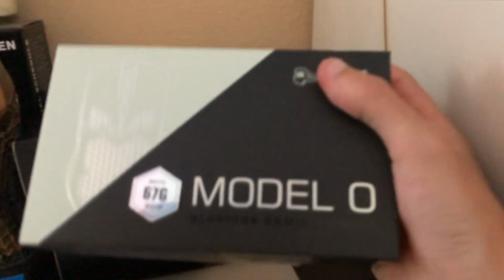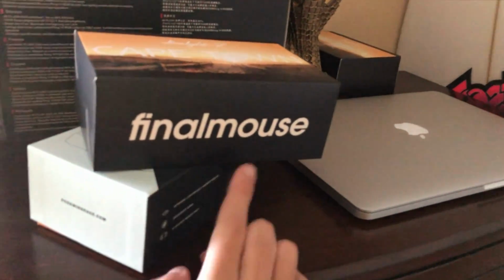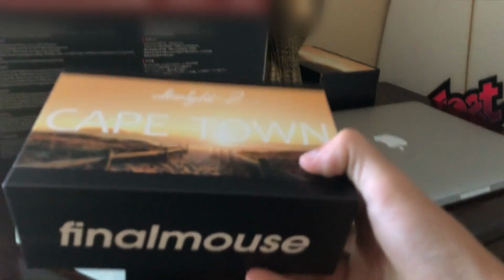I do have a collection of mice as well. I'm kind of like the hypebeast, but for mice instead of Supreme, you know. I got the Glorious Model O. This one is the matte white version. I believe it's 57 grams, as well as two of the brand new FinalMouse Ultralight 2 Capetowns, one of which I haven't opened. The other one I'm currently using in my setup, custom made, which is very cool, and we'll get into that in just a second.